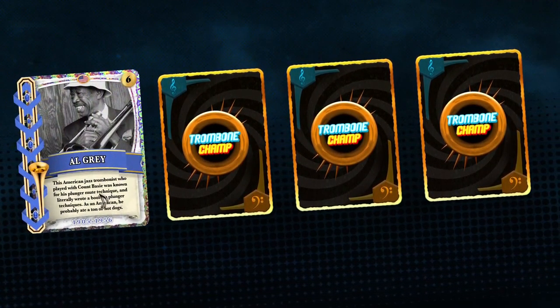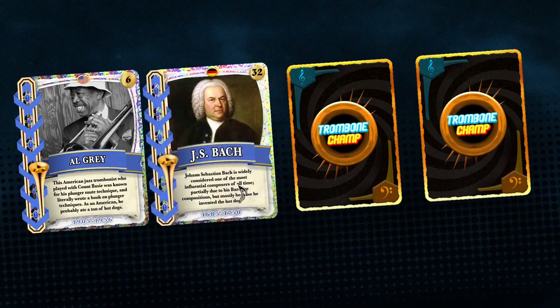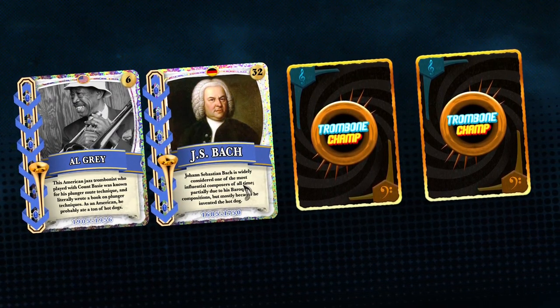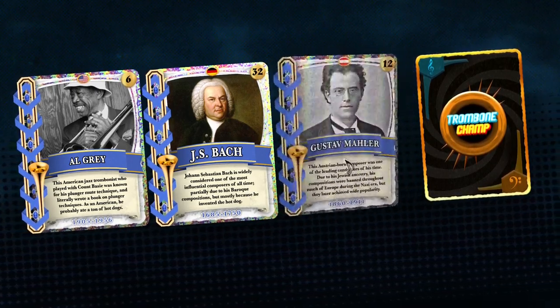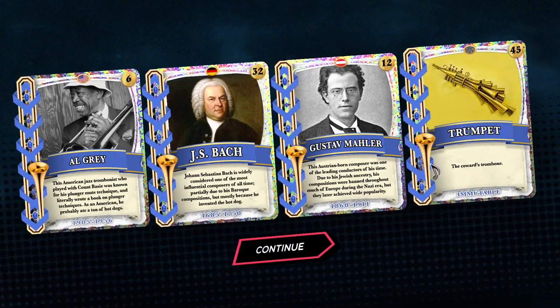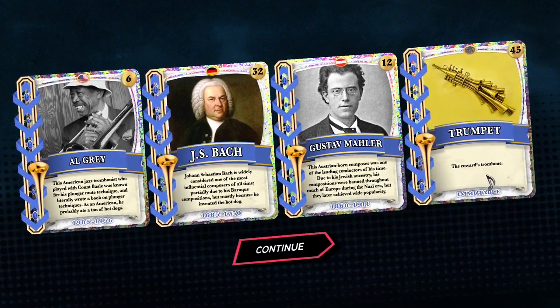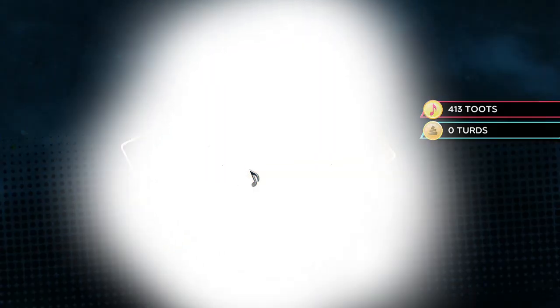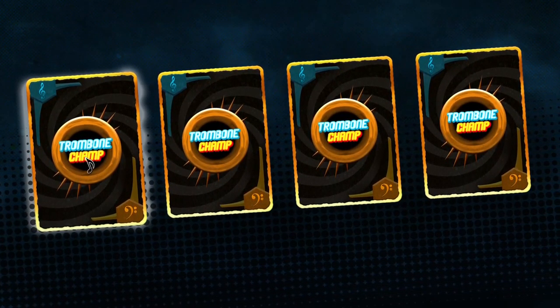Alright, let's see what we got. Al Gray. J.S. Bach. No way. Gustav Mahler. Trumpet, the coward's trombone. Epic. Alright, let's open this thing. Let's see what we get.